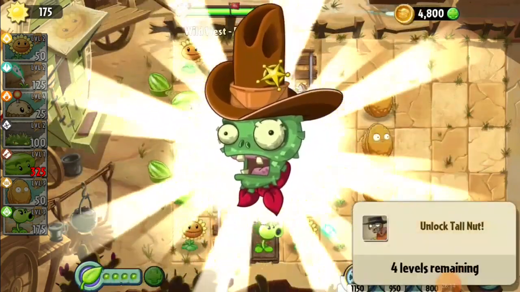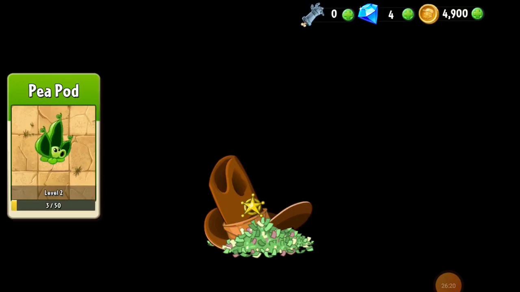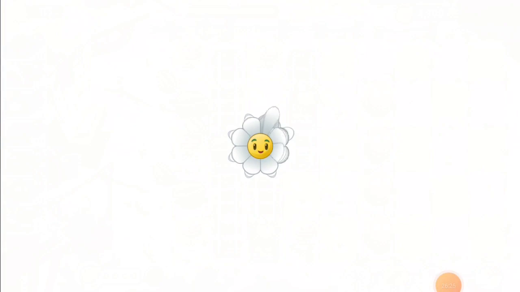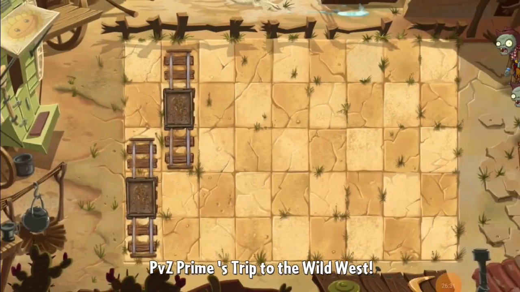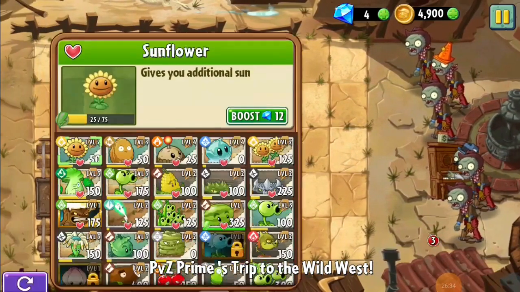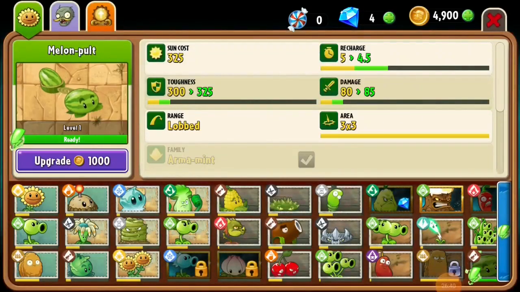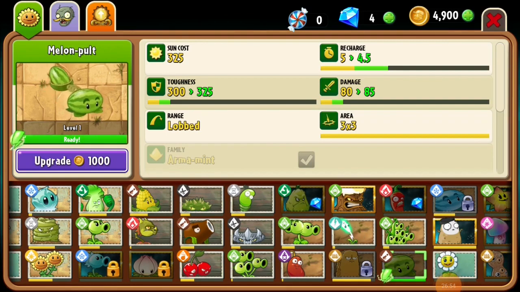Okay. Peapod, melonpult. Okay, now I can level up melonpult. Don't lose more than two plants. Okay. Let's see, what does this one get leveled up at? Toughness. Wait, I just realized, the toughness upgrade went up to 350, while for this one it's only 325. Whatever.